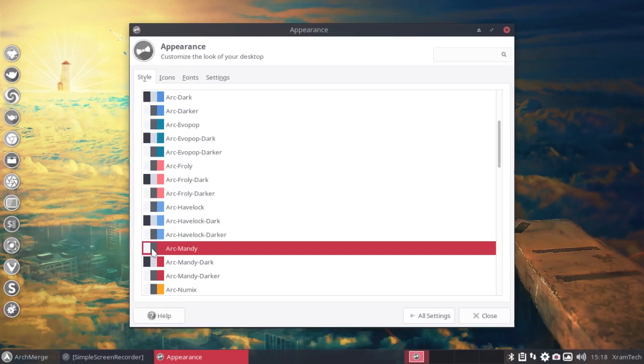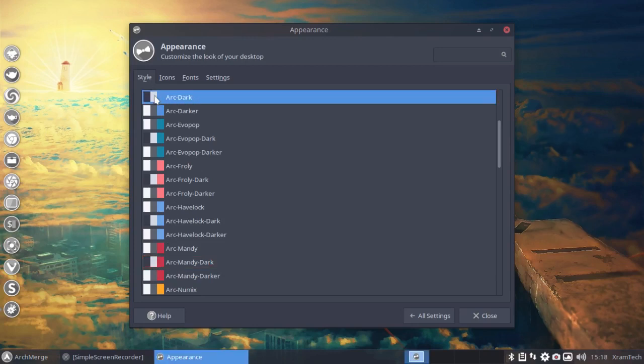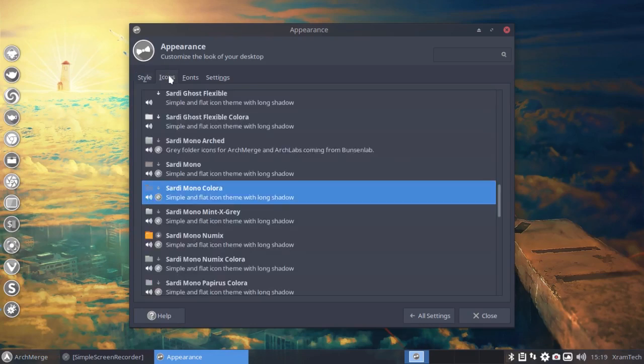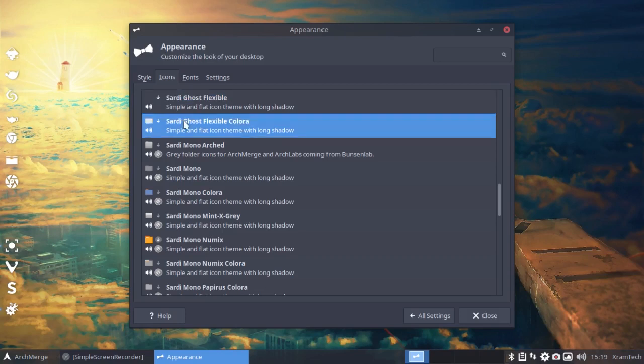Here's ArchMerge and ArchMerge Dark. It's red. So I'll go back to Arc Dark here. Going to icons, it's using Sardi Monocolora. That's this one. There's a lot of Sardis in here. Sardi Ghost Flexible, Sardi Ghost Flexible Colora.